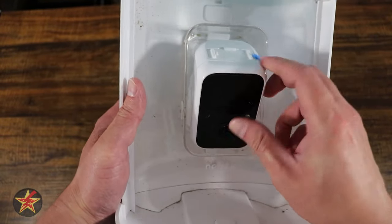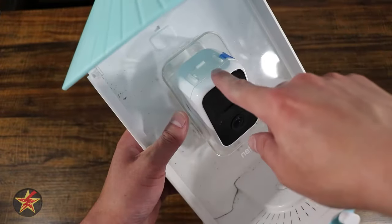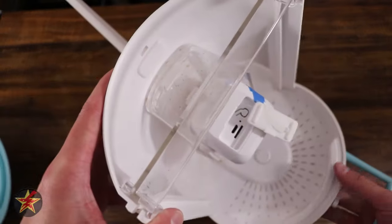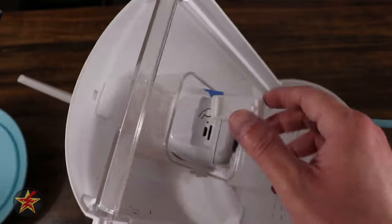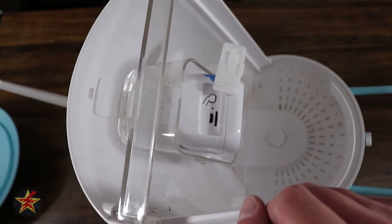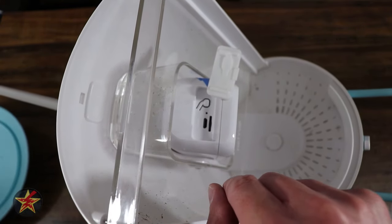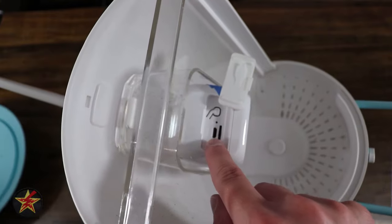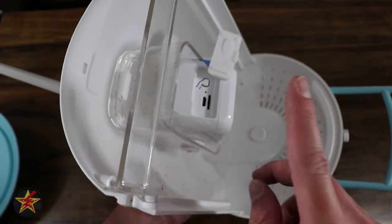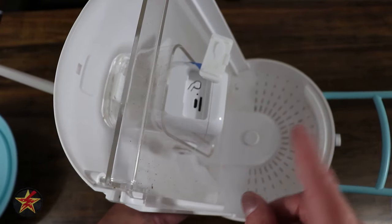And if you don't want to pay for the Netvue cloud service, they do give you a little storage for free. If we move this to the top, there is a rubber gasket right here. And if we pop that off and remove the lid for easier viewing, you can see right here, this is another USB charge just for the camera itself. There is a micro SD card slot there and a pairing slash reset button. The camera itself can handle a micro SD card that is between 16 and 128 gigs, which is great.